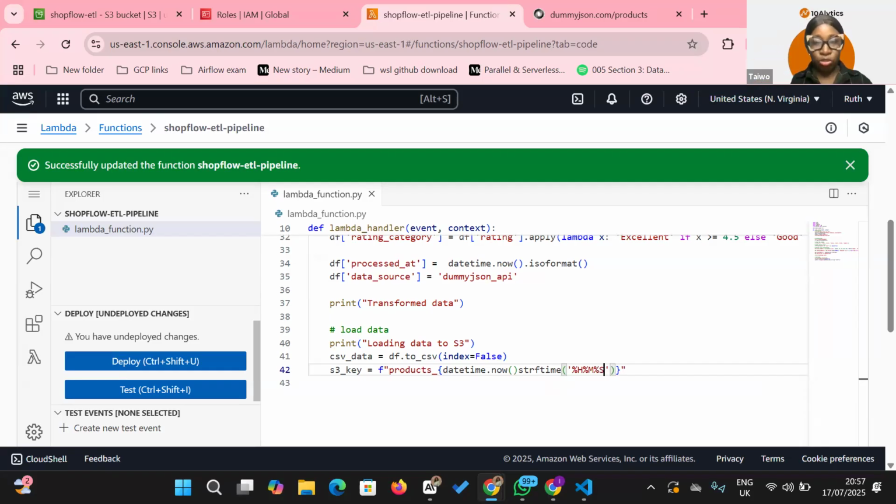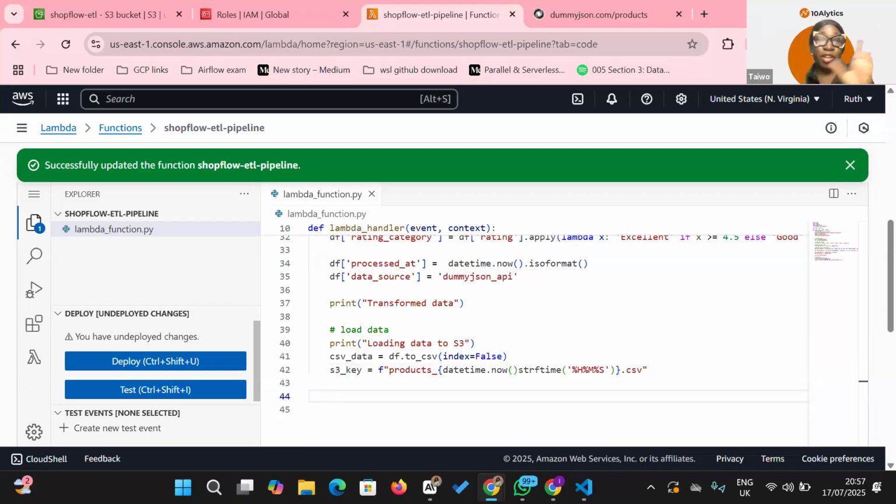So everything counts. Maybe a file drops at 1 second now and 2 seconds later another file drops, it will save that minute, the hour, the second, and attach it to the file name. So you know the difference, you can track the time this file was processed, when it was dropped. And then we'll specify .csv because this is a CSV file.